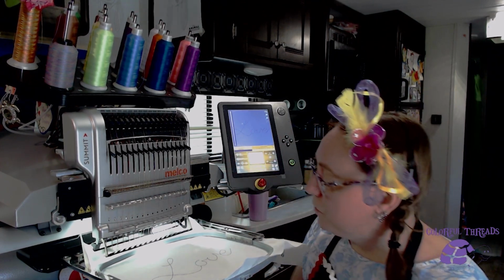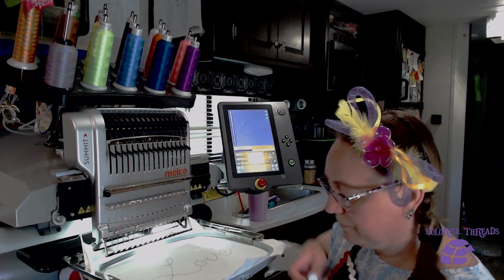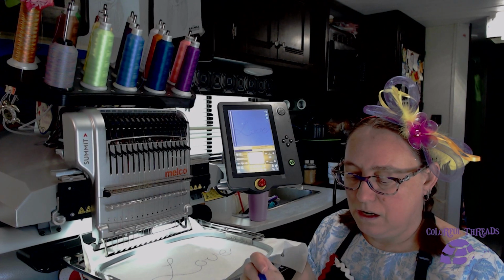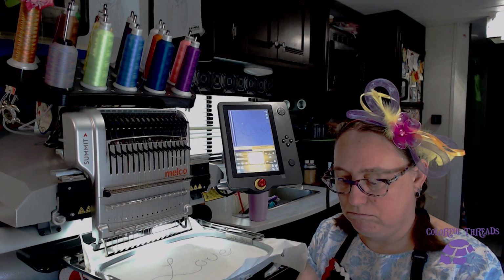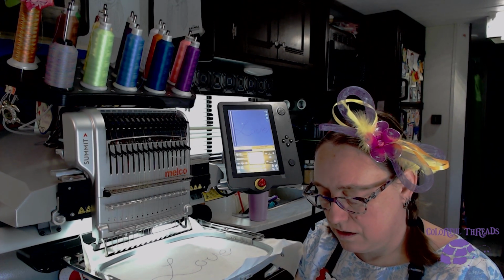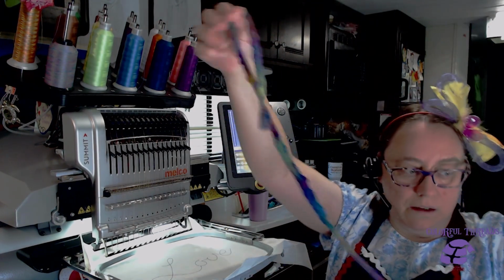So I'm going to put a little bit of the glue to hold my yarn so it doesn't move, right on my stitch letter, and get out a piece of my yarn. Obviously not the right spot. That's why we're doing it together. Okay. And I might just have to forego the paper if it's going to be problematic. Let's see. That should be plenty. Okay.